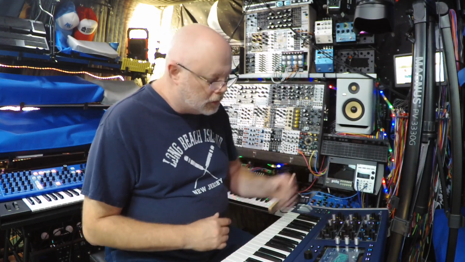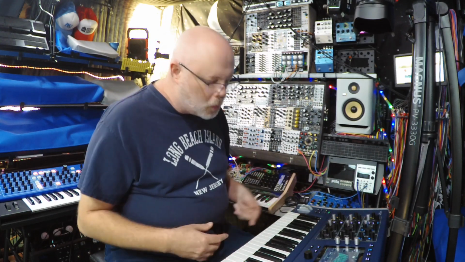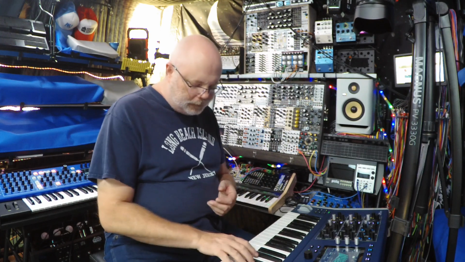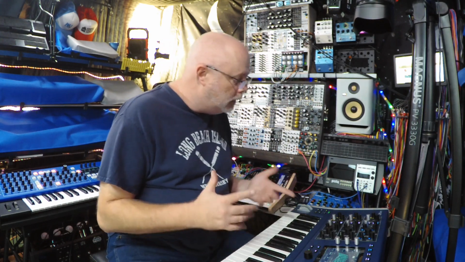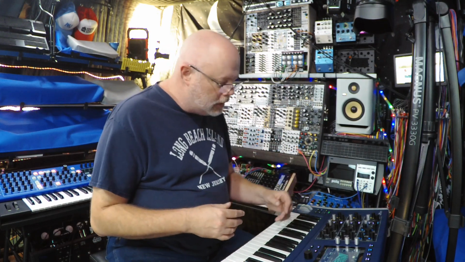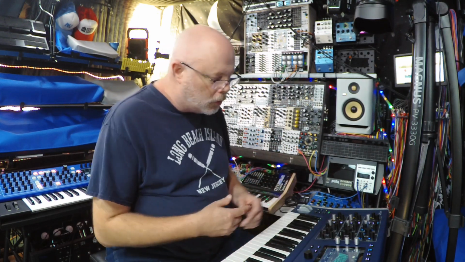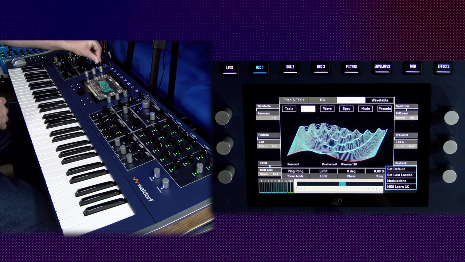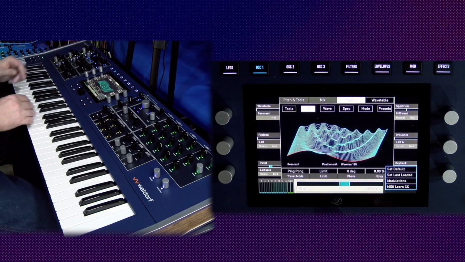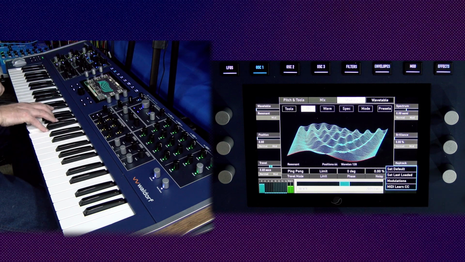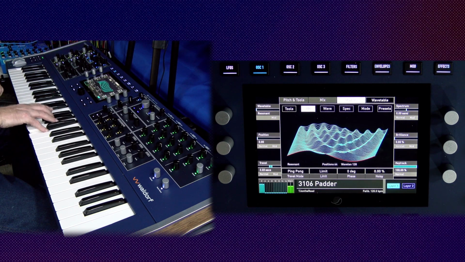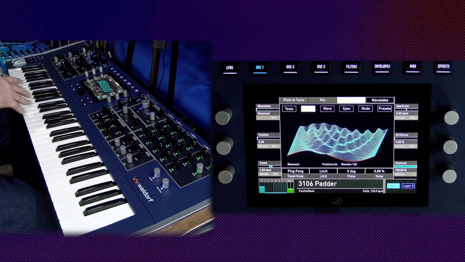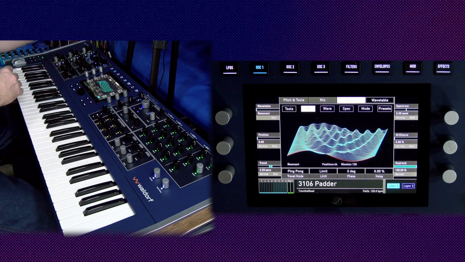I'm going to go to oscillator 1, and I'm going to stick with the wavetable. It's just a simple sine wave right now, right? But what I can do is start making it go through that wavetable by using the travel. That's one way. There's other ways, but we're going to use the travel. Let me let you hear that. So now it travels through that wavetable.